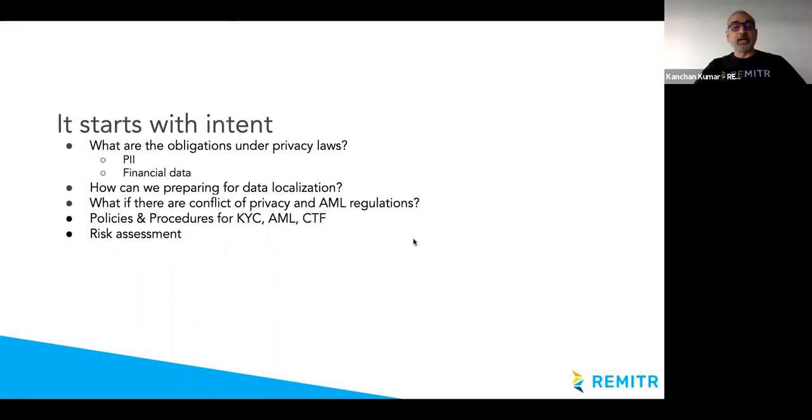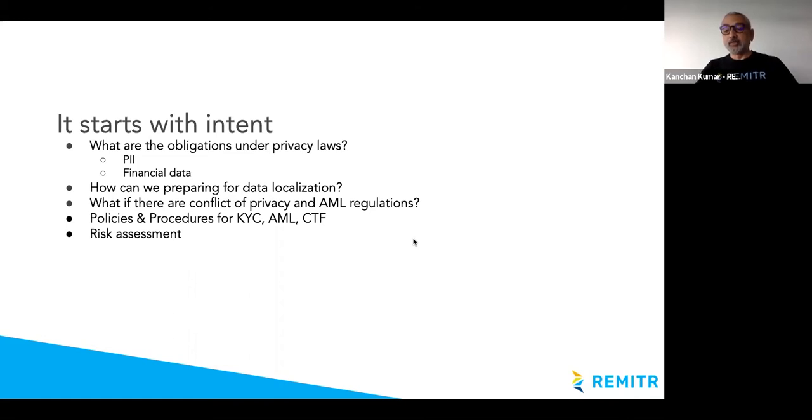So it's extremely important to lay down the policies around privacy, which basically talk about full disclosure on what data you're going to be capturing, how you are going to treat this data, who would have access to this data, and in what circumstances the customer could come and say, forget me, like the GDPR says, and in what cases you can, and how you can reach out to the customers.